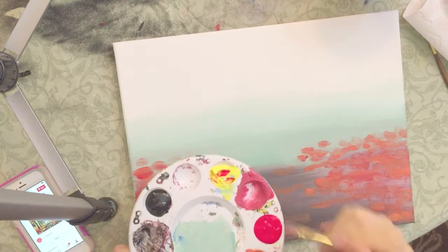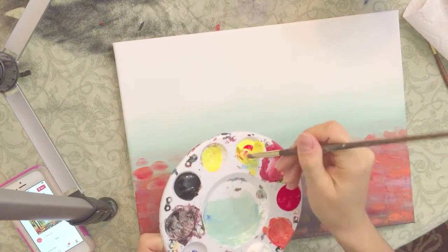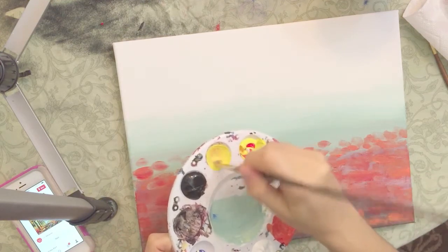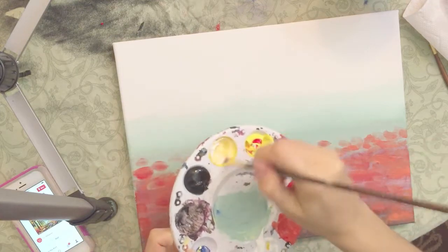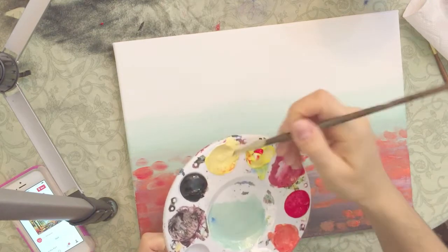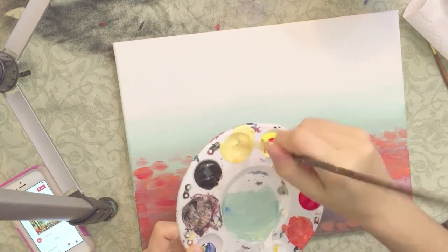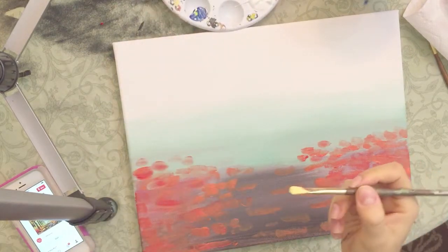Okay, next I'm gonna play with some really light versions of orange. So I'm gonna take a lot of yellow and the tiniest little dip of red. Okay, I just want the essence. And then I'm gonna take some white and combine those two together. And maybe a little bit more yellow. So this is gonna be a nice one, with the slightest bit of red in it, like a nice burnt yellow.